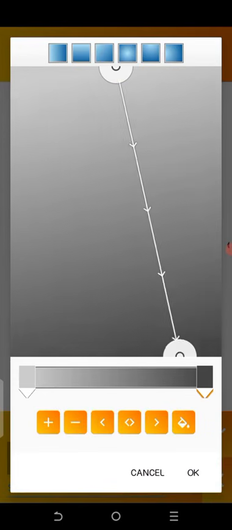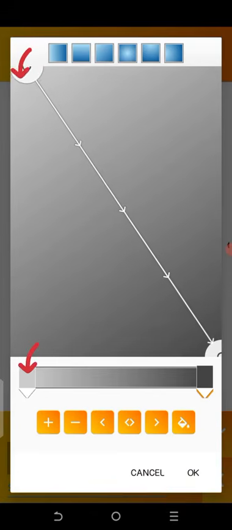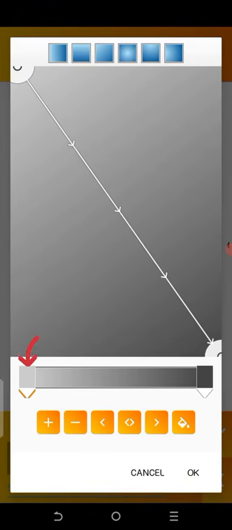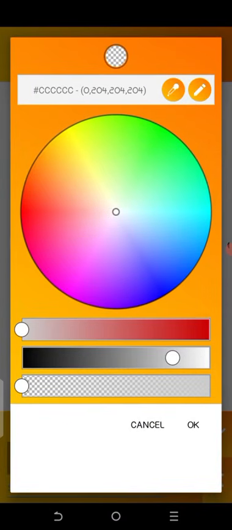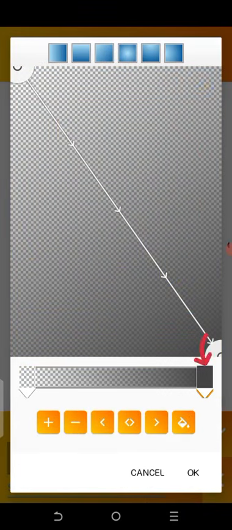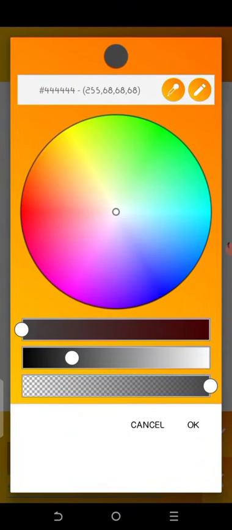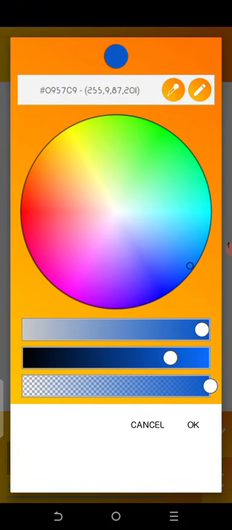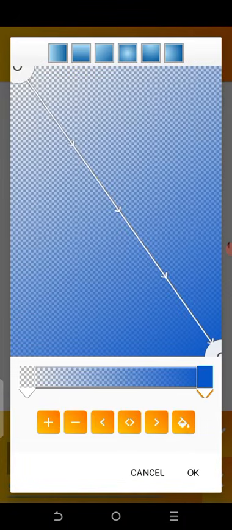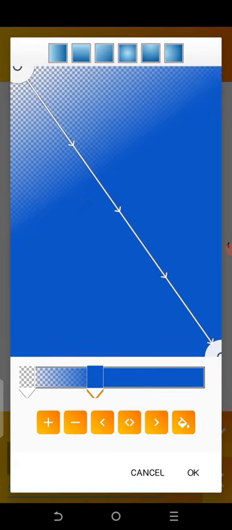So what I'm going to do next is click on the plus icon, then bring it like this so that this part will be transparent. Click on this first lighter part and click on the color bucket, then move this slider down to the transparent aspect, then click OK. Now this one also, click on the color bucket and then click on the color picker at the top, then choose from the color you are currently using, which is this deep blue, then click on the check mark, take it down a bit, OK, then click OK.